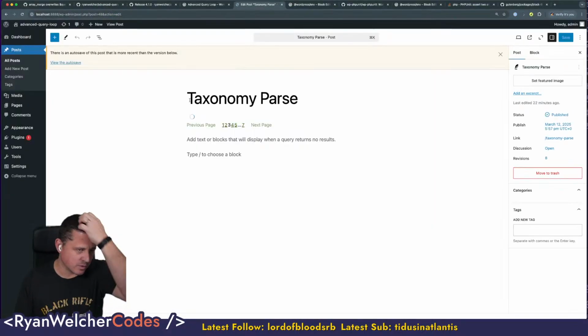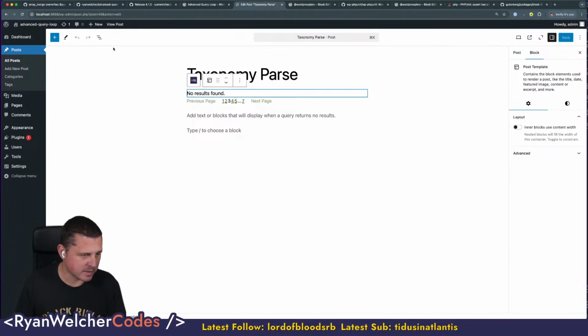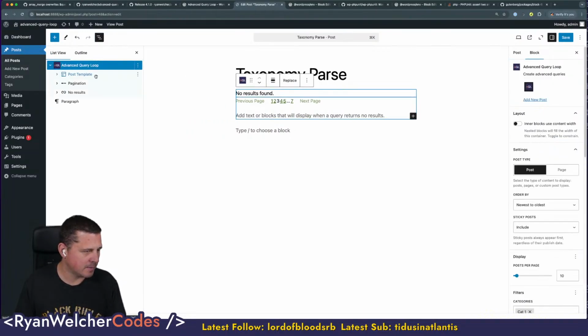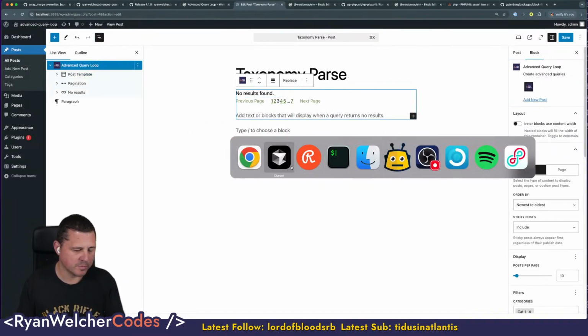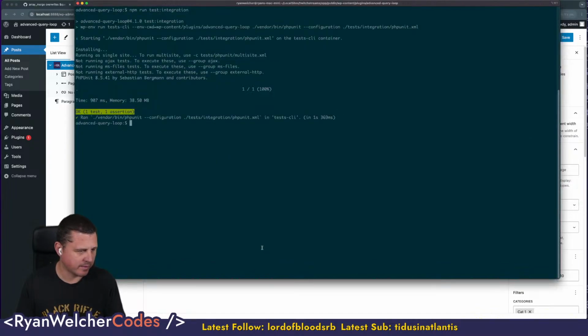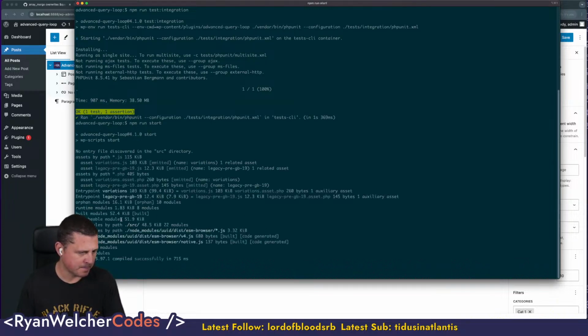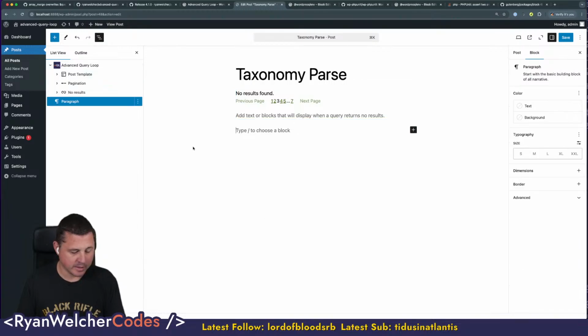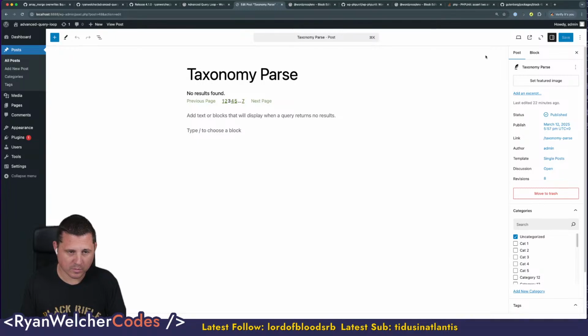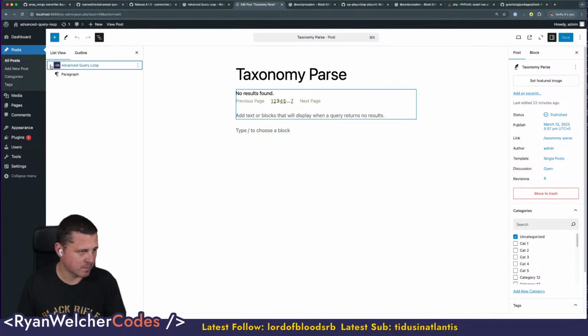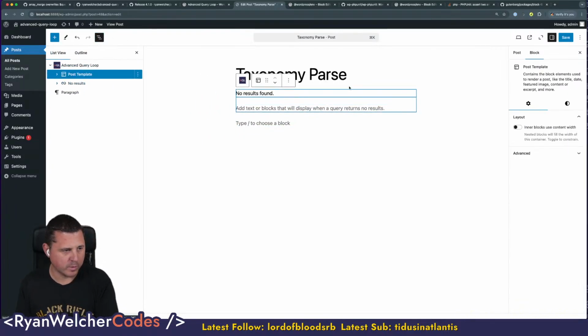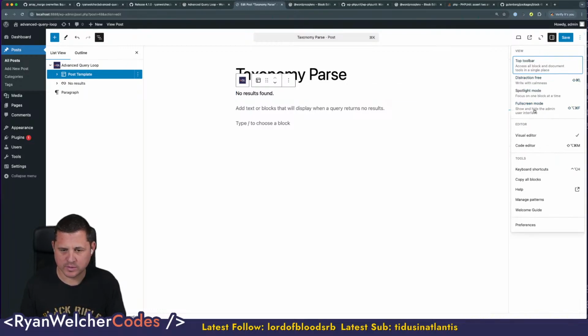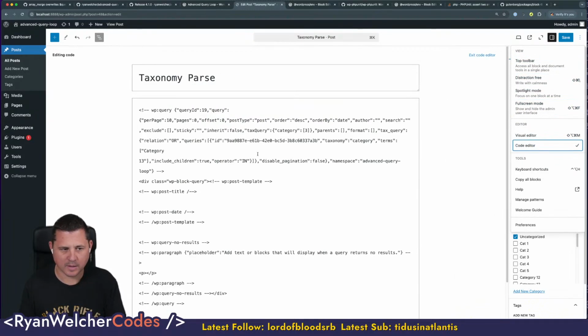But also now in the latest version, I've got to stop this and get that to run. So now what happens is if you are in Advanced Query Loop, I think I have to build. I'm just going to build this because I don't think it'll work otherwise. Cool. Okay, it's building. So if you take the pagination block out, what it's going to actually do is set no found rows.